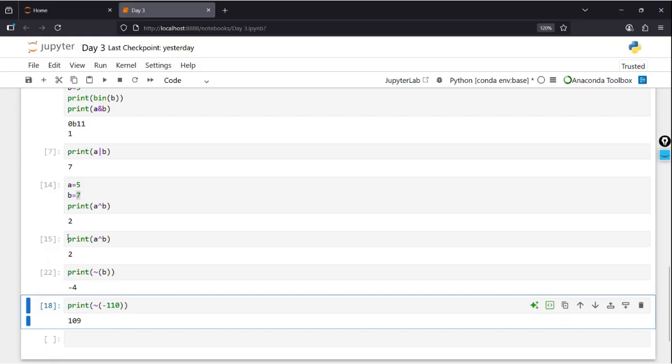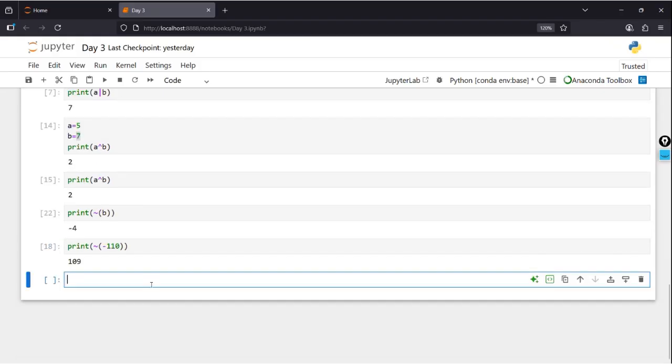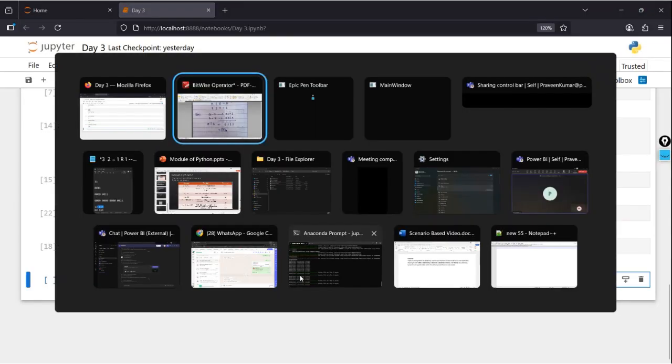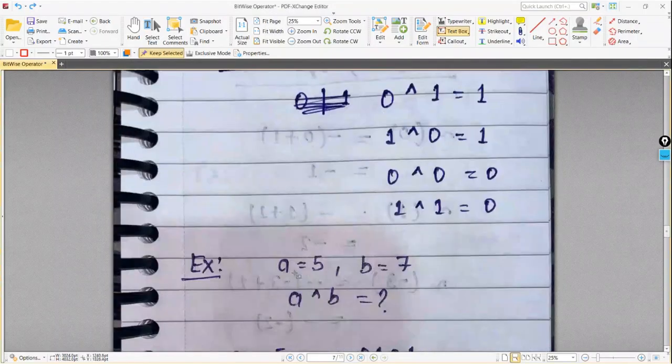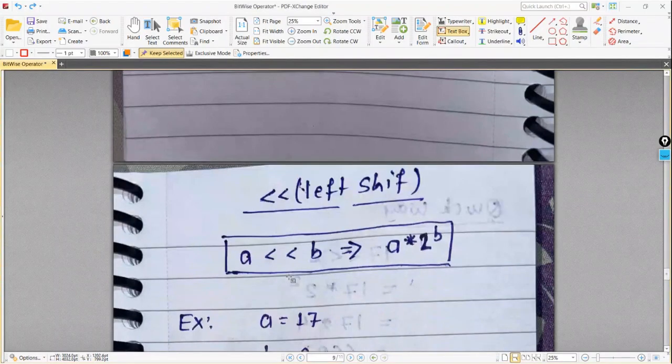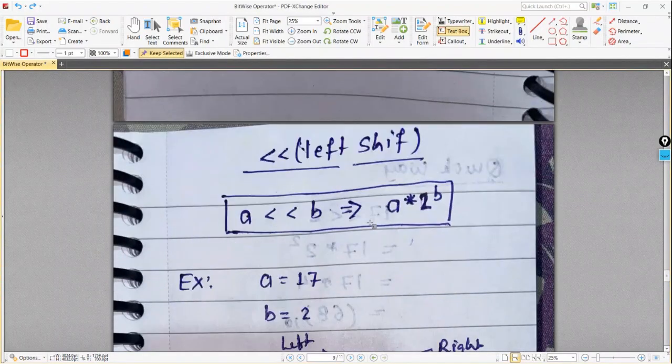Good. Now we have seen the not operator and the XOR operator. Now the two most important and very confusing ones: left shift and right shift. See this formula. This is a basic formula. When you don't have the time to calculate everything, remember this. Whenever you see A left shift B, the formula will be A multiplied by 2 to the power B in case of left shift. This will give you the decimal number. You do not need to convert from binary to decimal.